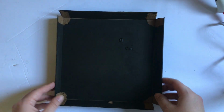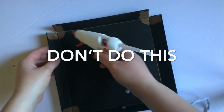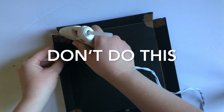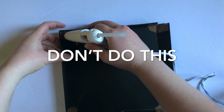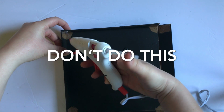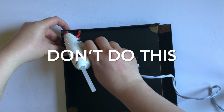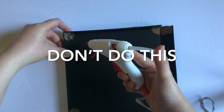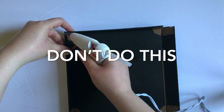As you can see, I ended up breaking the edges as I was taking those corner pieces out. But that's not a big deal because you can just glue it back together. I will say one thing I wish I had done differently was waited to glue that back together until I was gluing in the frame from the canvas, because I used a lot of hot glue to get the corner edges together, and it raised it up a little bit, so when I tried to fit the canvas frame in there, it didn't fit very well because of all of the hot glue.